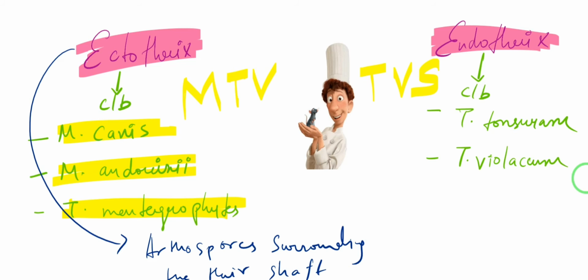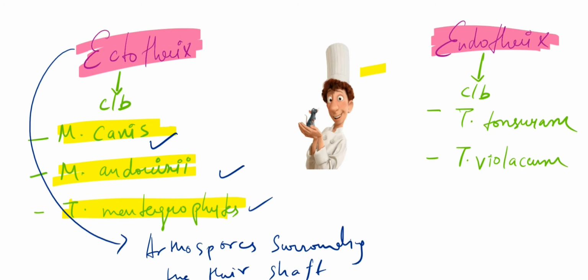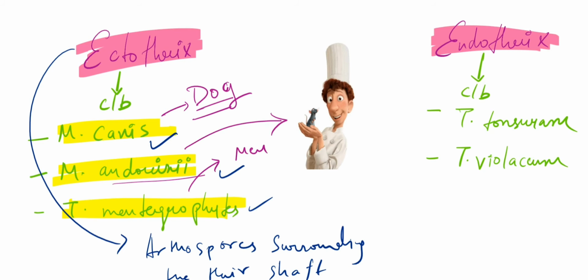So how can we remember these names that I've written? We cannot go for MTV and TVS here. I've written it by mistake. So no MTV and TVS. They were for kerion and favus, right? So from canis, you can always remember your favorite thing, at least my favorite thing, or living being. You can always remember dog from canis, and from mentagrophytes you can remember men, and from Audouinii I have put a picture of Linguini. It was the chef in Ratatouille, so it sounds like Audouinii and Linguini. They sound a little bit similar, so I put it in here. So you can think that the dog and the men are going to meet Linguini.